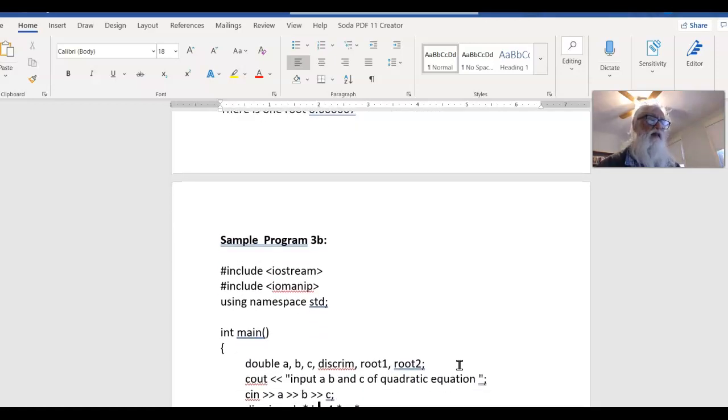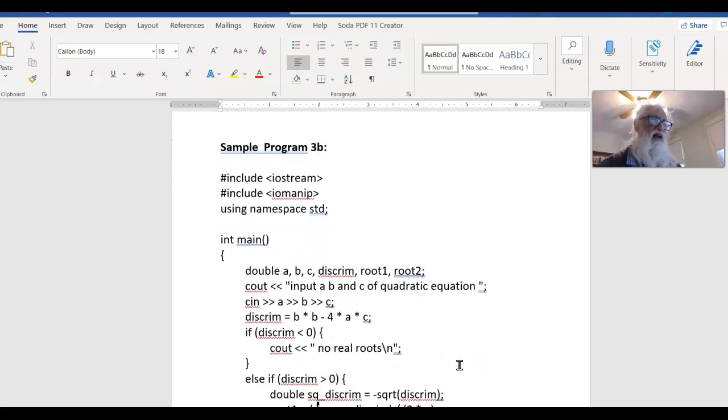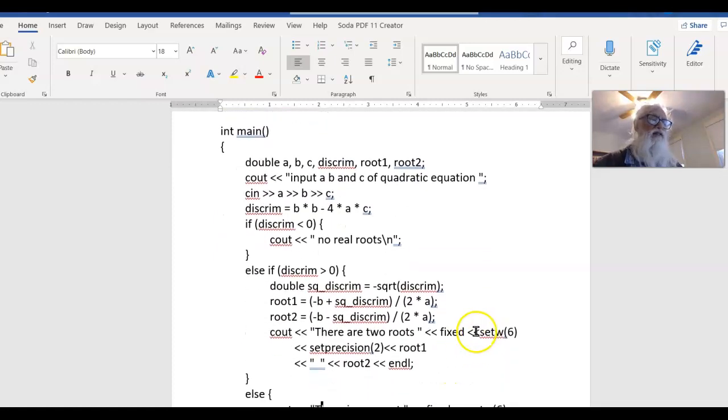In this particular case, I'm using three parts of it. And it's right here. I'm using fixed, setw, and setprecision. Now, what do the three of those say? Fixed says every number is going to have the same number of decimal digits, every real number. Setw says that when I output it, I'm going to have it take 6 spaces, which means if it's like 1.20, that only takes 3 spaces, so I need to put 3 blanks before it when I output it. And the setprecision says the number of decimal digits I want is 2.